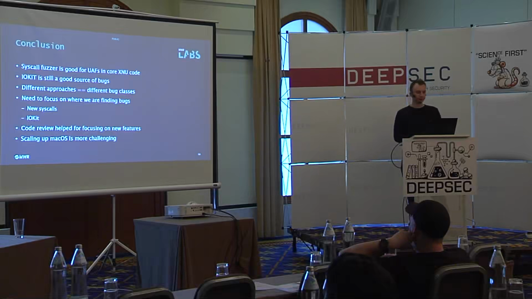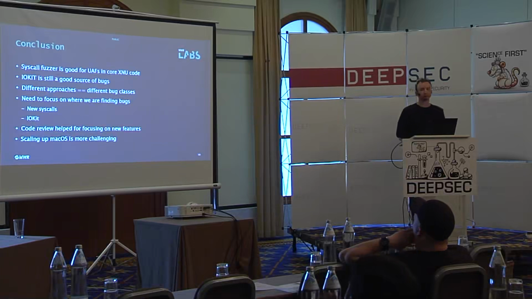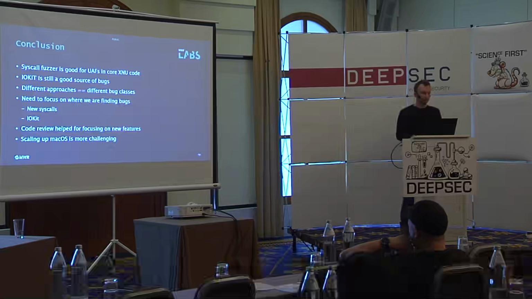IOKit is still a really good source of bugs. The attack surface is huge. Apple are trying to add entitlements and so on to prevent an app from being able to communicate with the device drivers, or by increasing the sandbox restrictions. But there's still quite a big amount of attack surface.